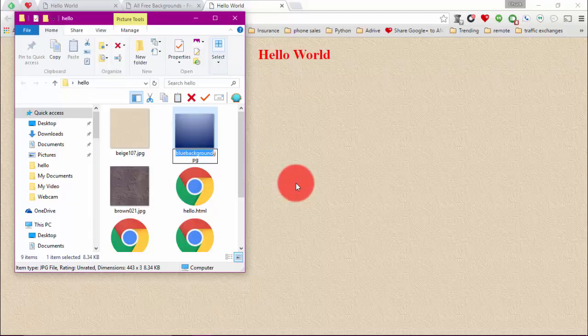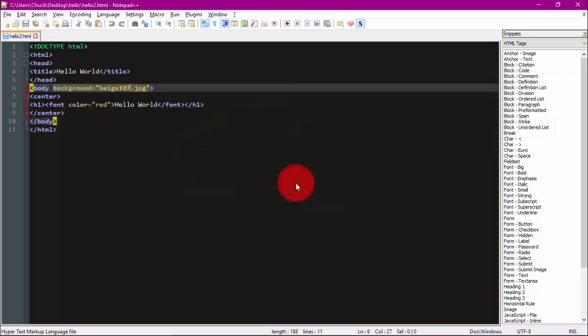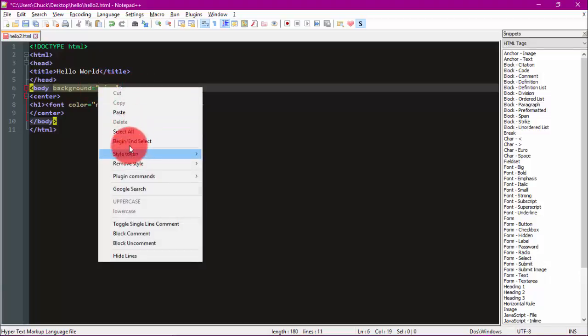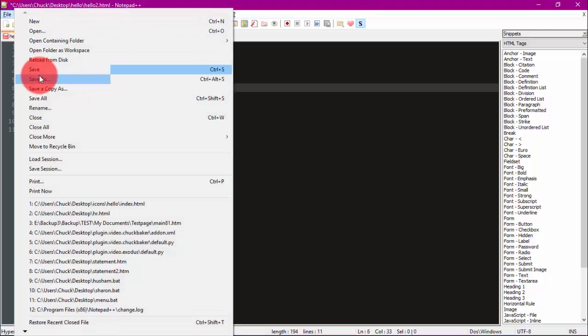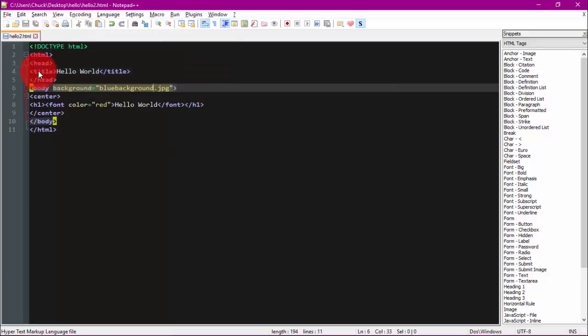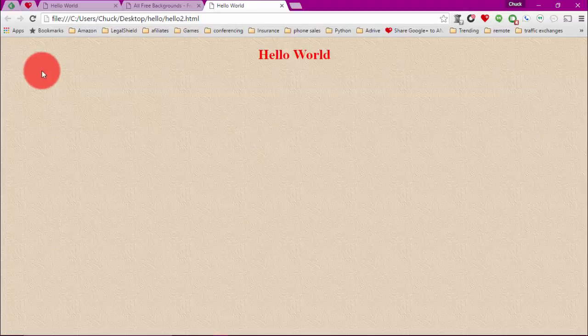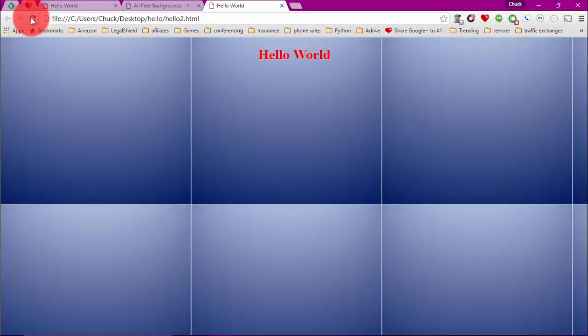Then we're going to go back to Notepad, and I'm going to enter that. And then we're going to save the file again. And we're going to go back to the web page and refresh it.